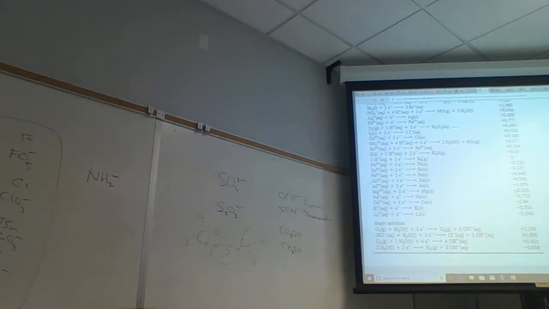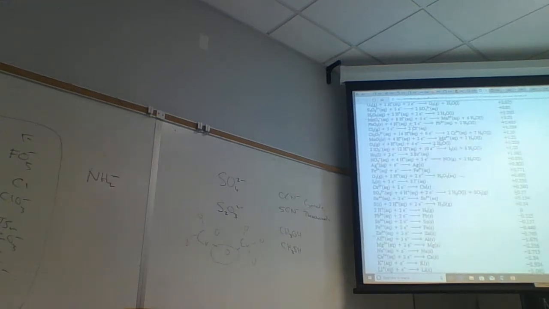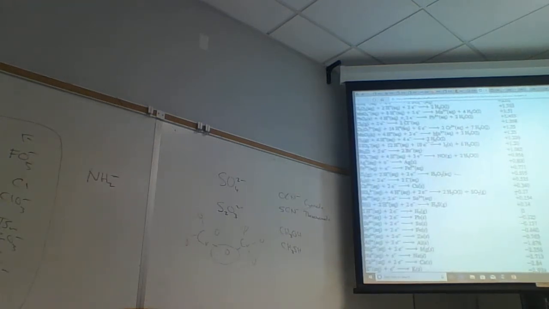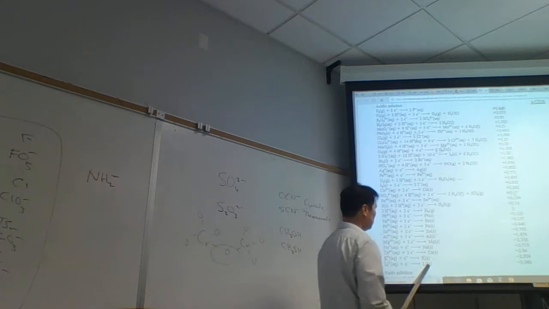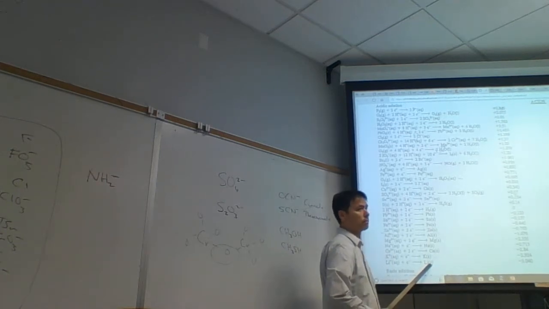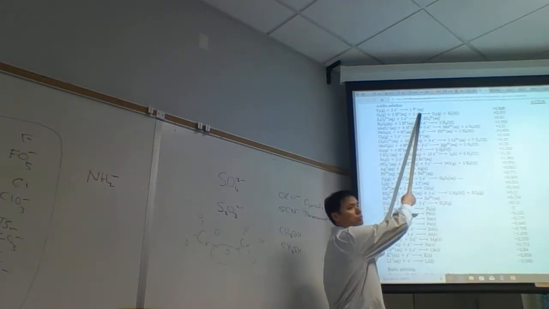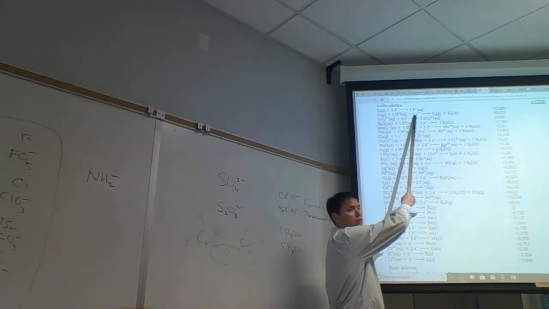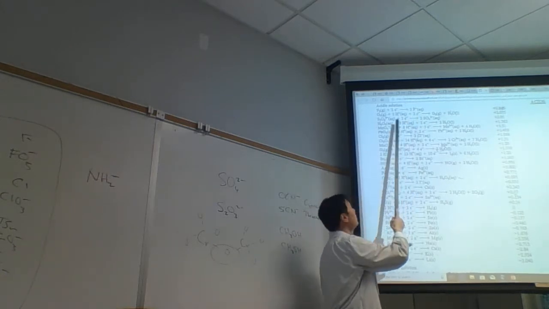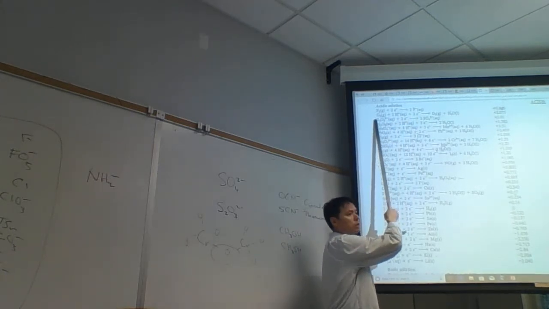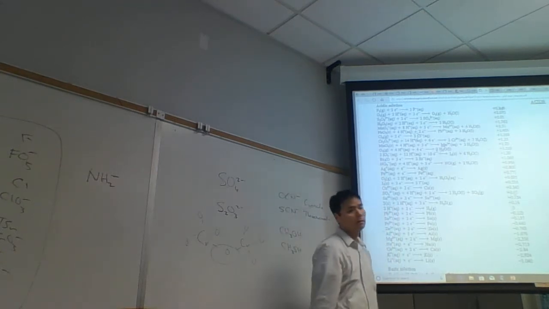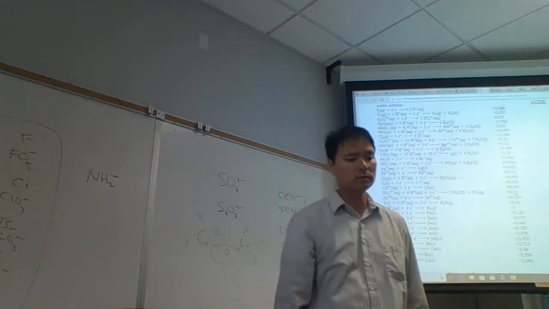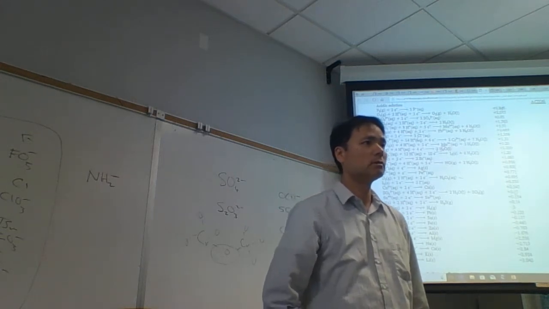I always memorize the extremes. I only ask you to memorize lithium and fluorine, but I always do the extremes. Lithium is the best reducer. Fluoride is the worst reducer on the chart. The best oxidizer is fluorine. The worst oxidizer is lithium ion. That's fine. You memorize the extremes. Yeah, no problem. That's good.